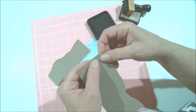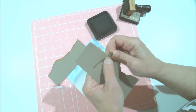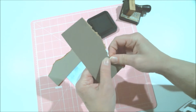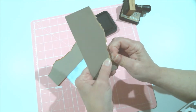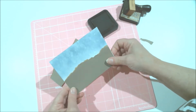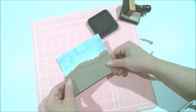to do just a little bit of tearing here. Let's see here. Not much though, because I don't want to make it too small because it still has to cover the sky. Let's see here. Oh, come on, tear for me. There we go. Let me see. Yep, I think that's going to work. And you know what? Maybe I will leave that one uninked and leave this one inked. Or maybe I'll just ink both.